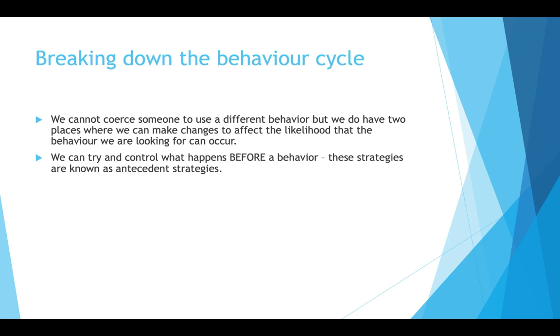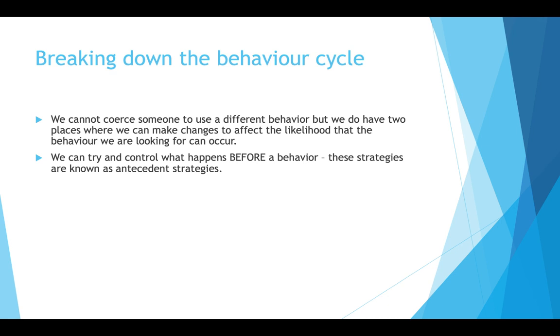So what happens before? So for example, like in the previous slide, where we were saying, okay, they see a child that they don't know how to talk to. What we can do is we can try and teach them how to react in that situation in a social skills group, a nurture group, for example. We can set up some role-playing type situations to help the child if we can see that happening. And put in a strategy beforehand.